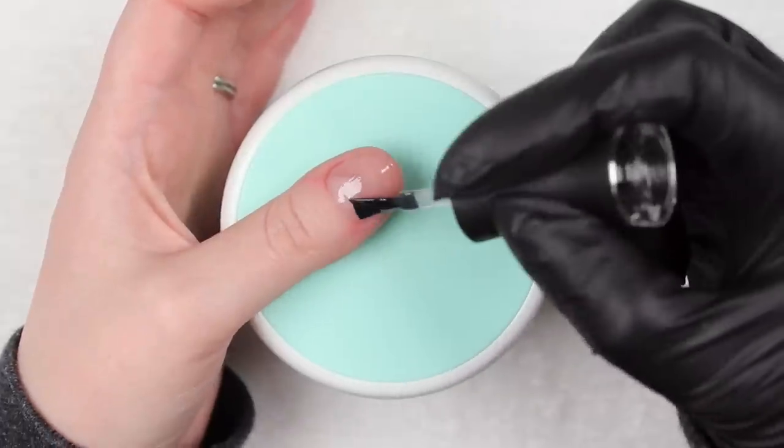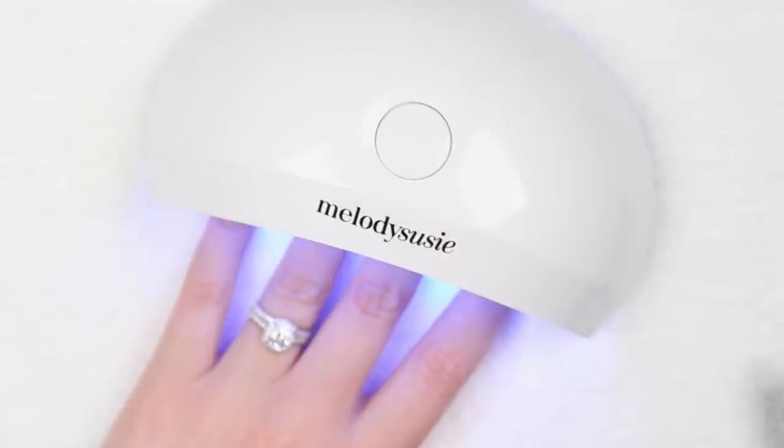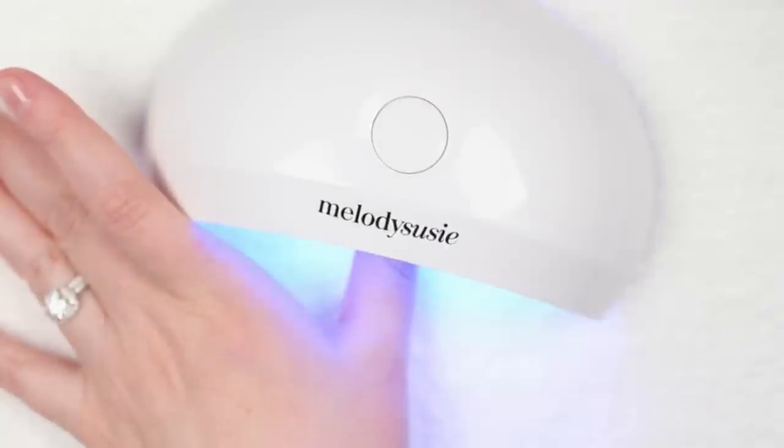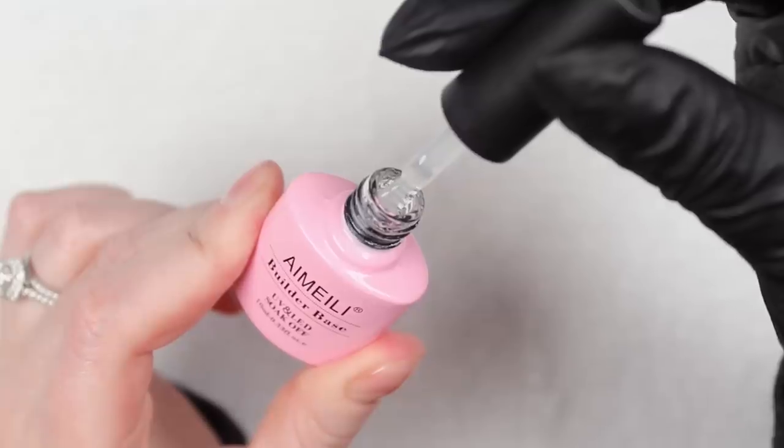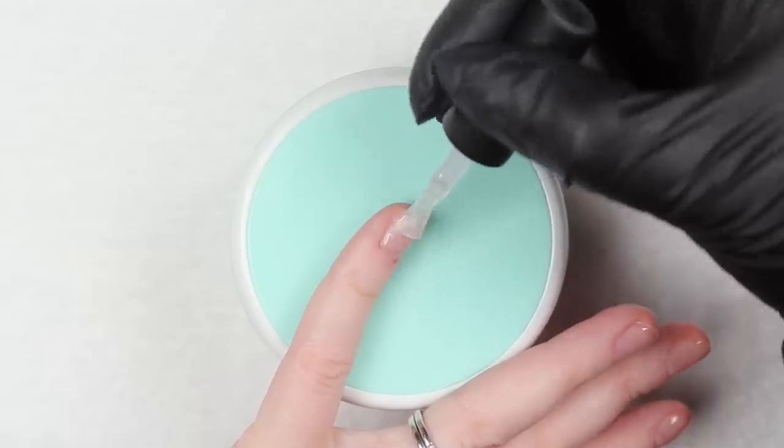The removal process when applying a peel-off base coat is much easier. It doesn't require any filing, just soaking in hot, soapy, oily water. That's how I remove them. They just pop right off. Next, I'm applying a thin coat of my Aimeili Builder Gel and I'm curing it in my LED lamp for 45 seconds.